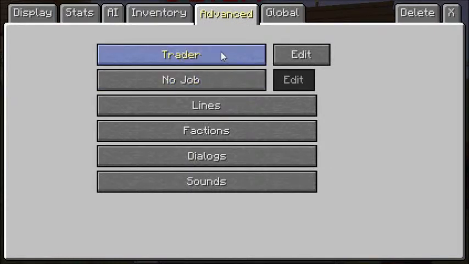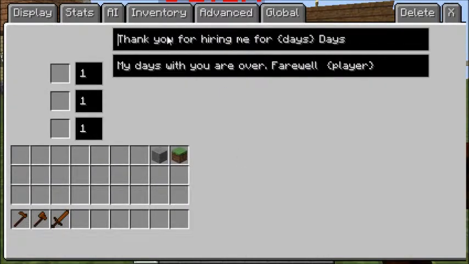Now, the next one is follower. Select edit. You can choose what they say when you hire them. Now keep in mind, I forgot what these are called. Just call them brackets, whatever. You do those with the days in the middle. They'll say how many days that you can hire it for, and this is the amount of days that you can do. So if you give him a stone block, he'll do it for 1 day. Give him this, you can set it to 10 days.